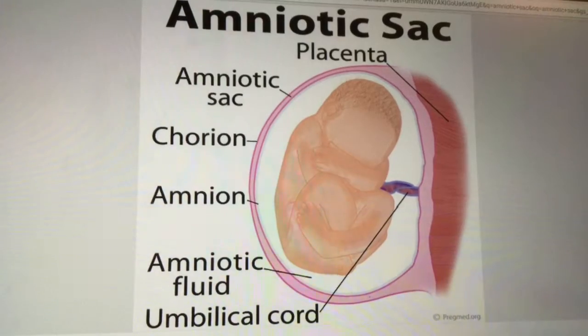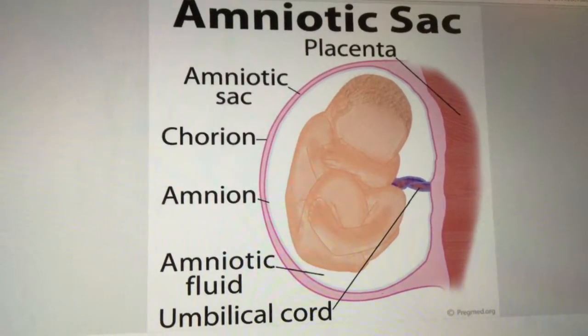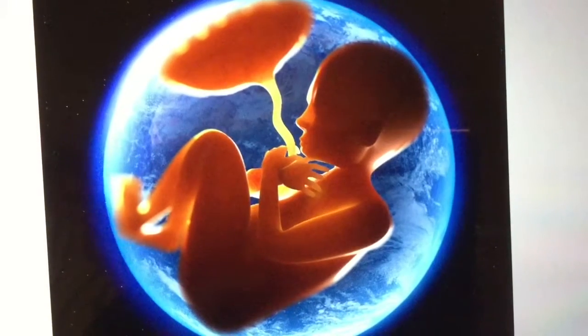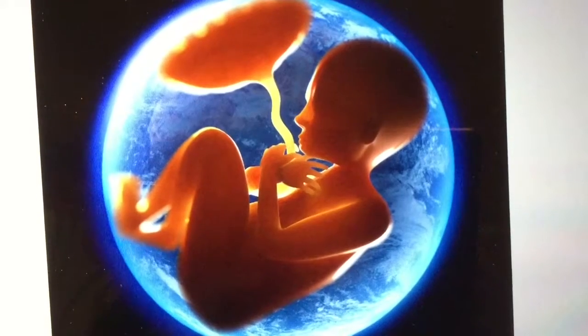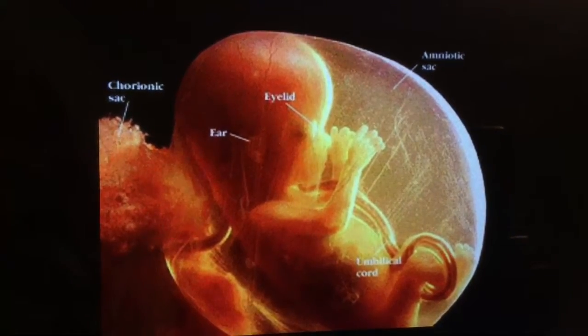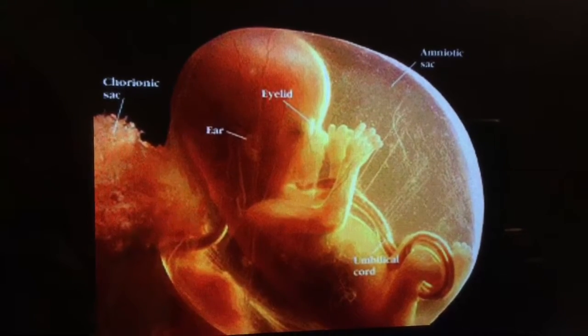And one of the things that you'll see in the photo now is the amniotic sac and how it makes the fluid that surrounds the baby and protects it from bumps, knocks, uneven pressure, changes in temperature, so it can ensure a safe arrival.